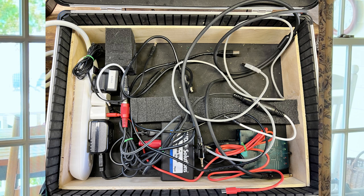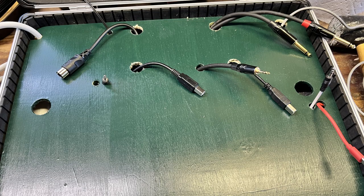I started out pretty conservative with the hole sizes, and it took some iterating and re-drilling to get everything to fit properly. With everything laid out where I wanted it, it was time to test the wiring. I tested the power first, then the MIDI connections, and then the audio. Once everything was confirmed, I used Velcro to affix the MIDI interface and through box to the bottom of the case, then cable ties to neaten up all the wiring. I made sure to leave sufficient length for the cables to fit through the top of the case with a bit of extra room. I used hot glue to glue down the foam compartment for the Blofeld, and then painted the top cover a cheery dark green.